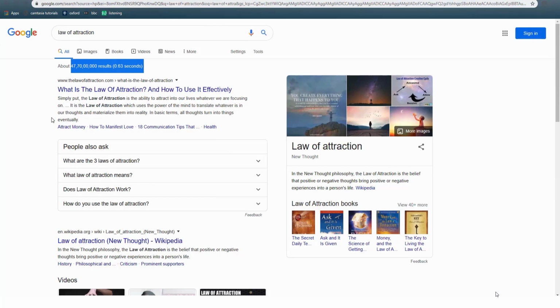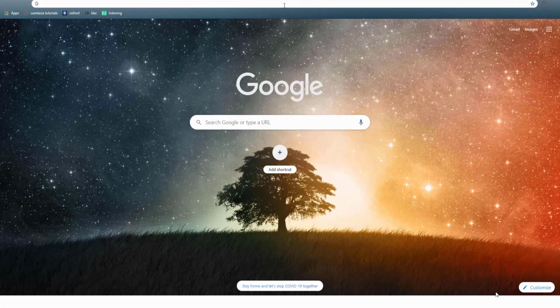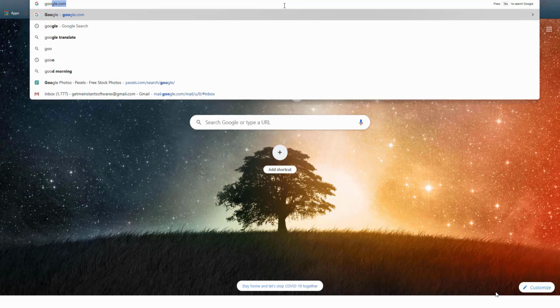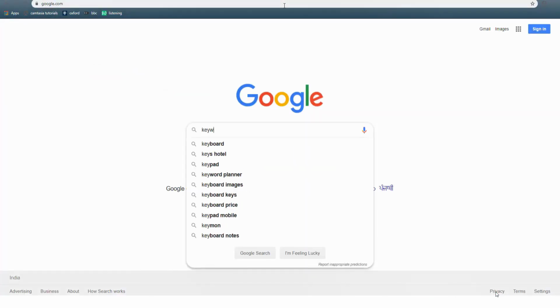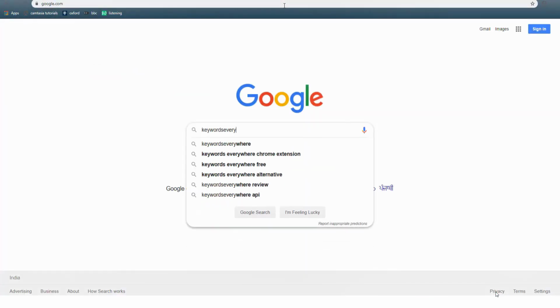Now, in order to rank higher for these particular keywords, the prominent keywords that you select from day-to-day life, don't do everything by yourself. Let there be somebody to help you. For that, I'll be helping you out with installing a tool by which every time you search for a keyword, it will help you additionally. Simply go to Google and search for Keywords Everywhere.